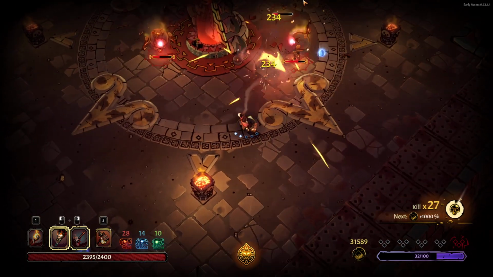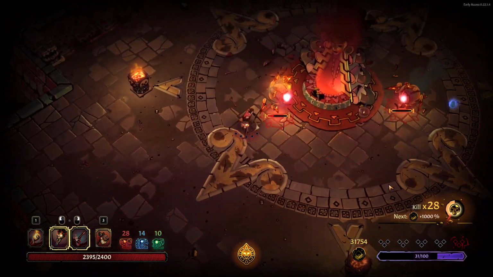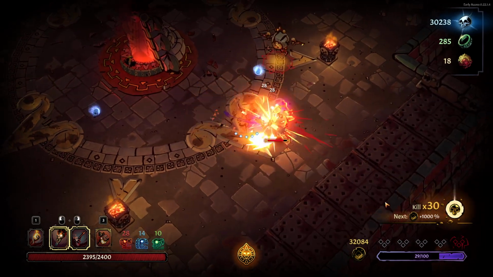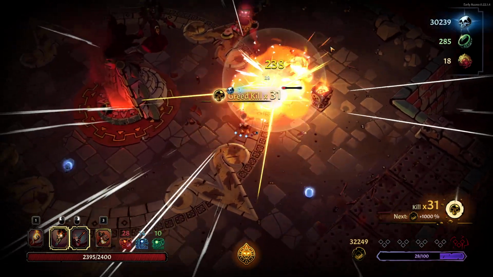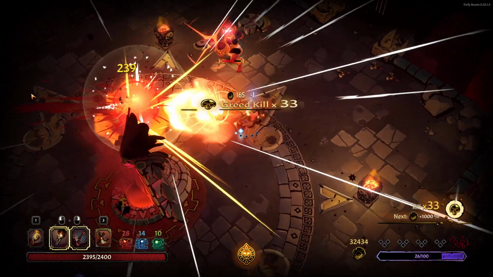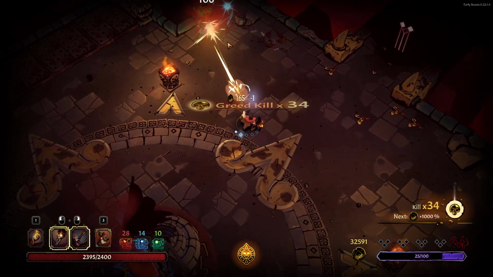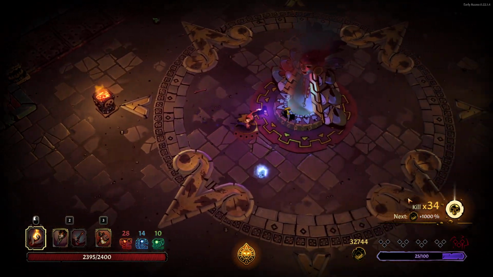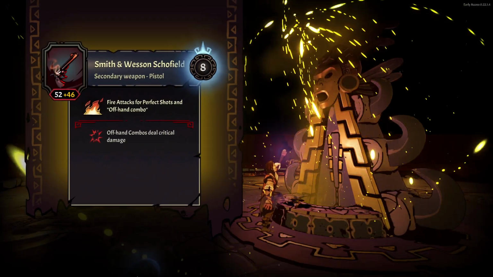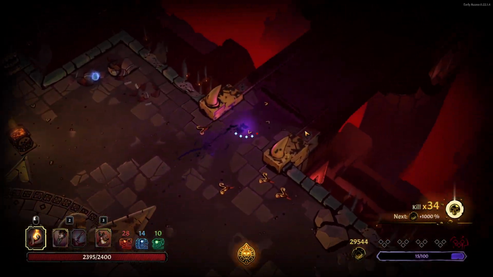Dodge through that. Could have parried that, but why bother? So many machines in here. So many war machines in here. He's dead. He tried extra hard. He failed. Oh, I was not always sure I would get that parry right. But I did, and that makes me happy. Level 8 Smith and Wesson Schofield. That's a pretty high level for a gun.